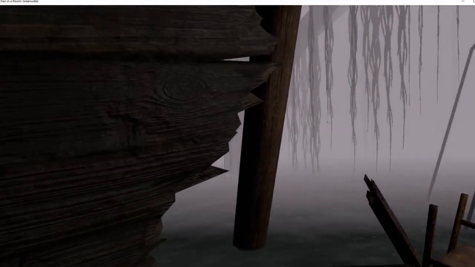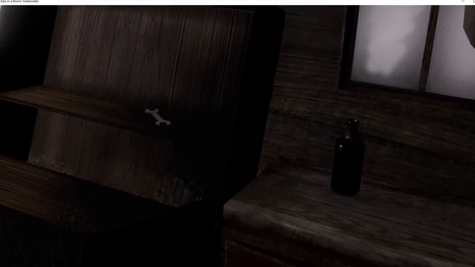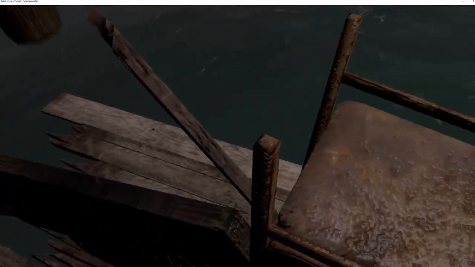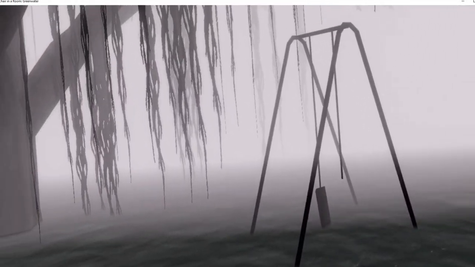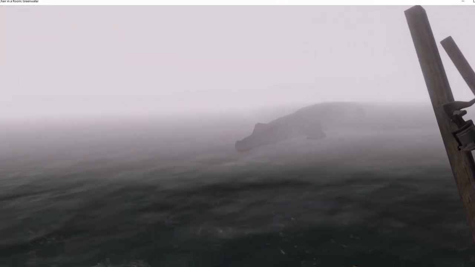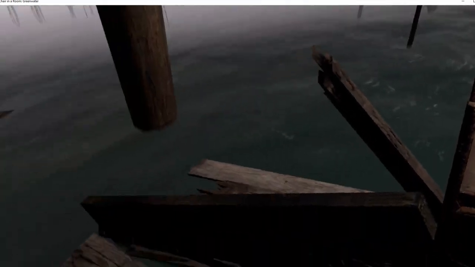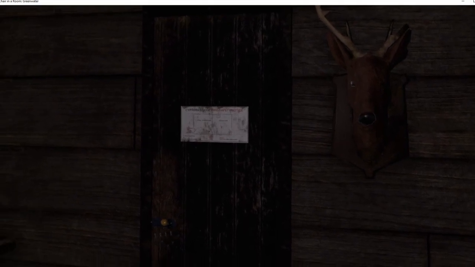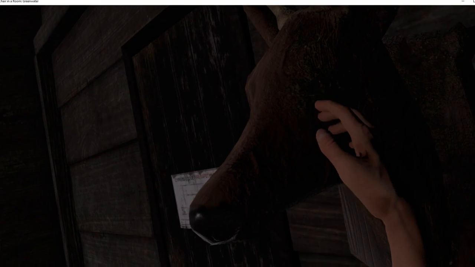Oh, wow. Looks like we've made it back to Louisiana. The bayou. Interesting. Old swing set, broken down. Gigantic crocodile or alligator, I suppose. Broken deer antler. Its eyes gone and everything. Look at that.